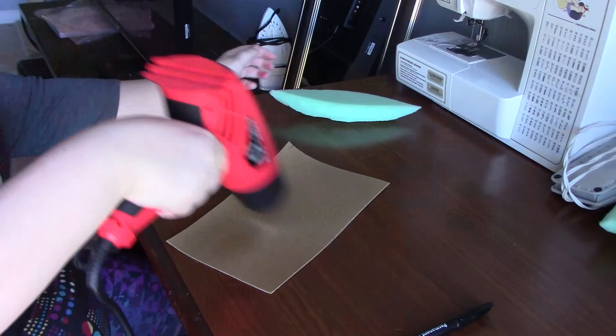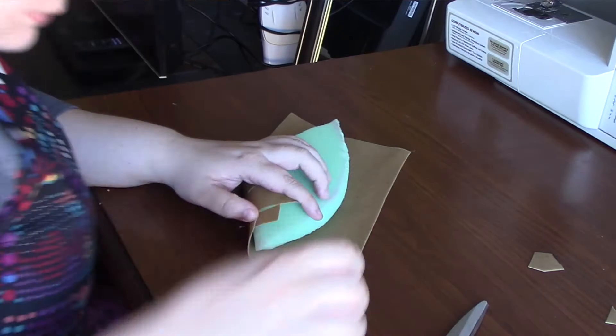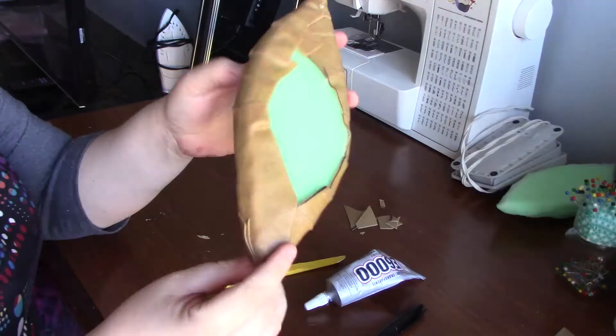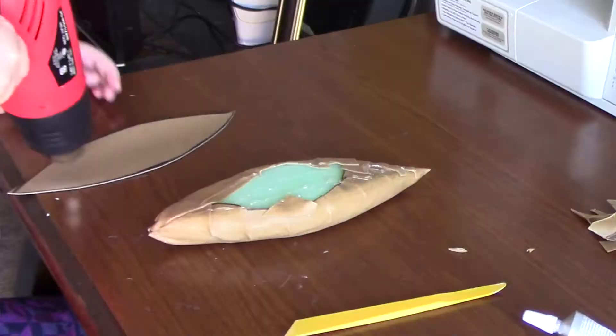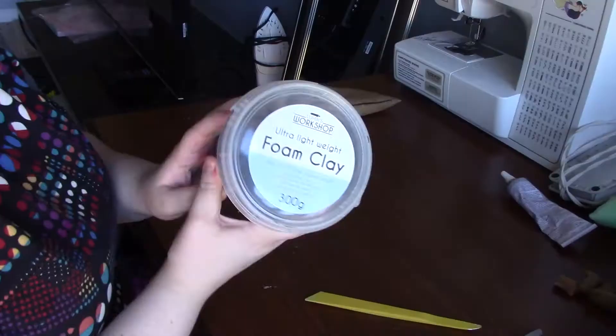This next part was a little bit tricky for me because I had never properly used worbla before, but what I ended up doing was I tried to coat it in worbla. I started by cutting out a piece of worbla and trying to shape it over the foam itself. As I was shaping the worbla, I would cut little slits into it and kind of fold it over onto the foam in an attempt to get it to stay. There are probably better ways to do it, but I've never worked with worbla before, so I wasn't exactly sure how to go about this process. It was difficult, but it gave me a smoother result on the back, though I don't think I would do it again because it wasn't as pretty in the front. Once I had the worbla sticking to the foam pieces, I used my pattern to cut out the shape of the ear in the worbla and used that to stick on top of the foam. Since worbla sticks to itself, I didn't really need to use glue or anything to get it to stay.